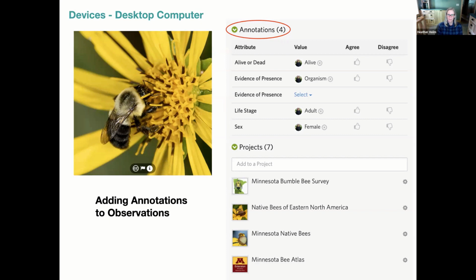Evidence of presence gives you a number of options, whether it's an organism, scat is one of the options, or a track, so maybe somebody has taken a picture of footprints in the snow, and that's the evidence of presence. Life stage, so in the case of bees, if it's not a larva or an egg, you can easily select adult, and then if you are good at determining gender of bees, then you can select their gender as well.